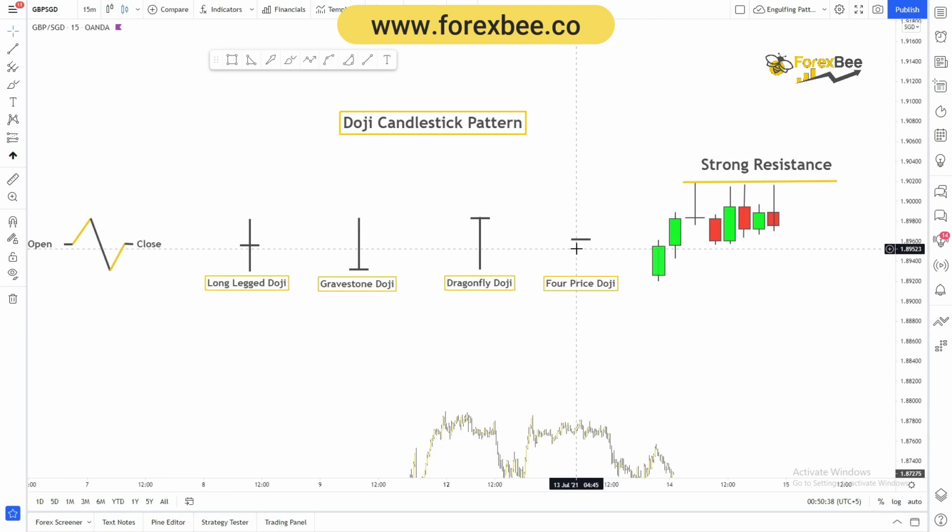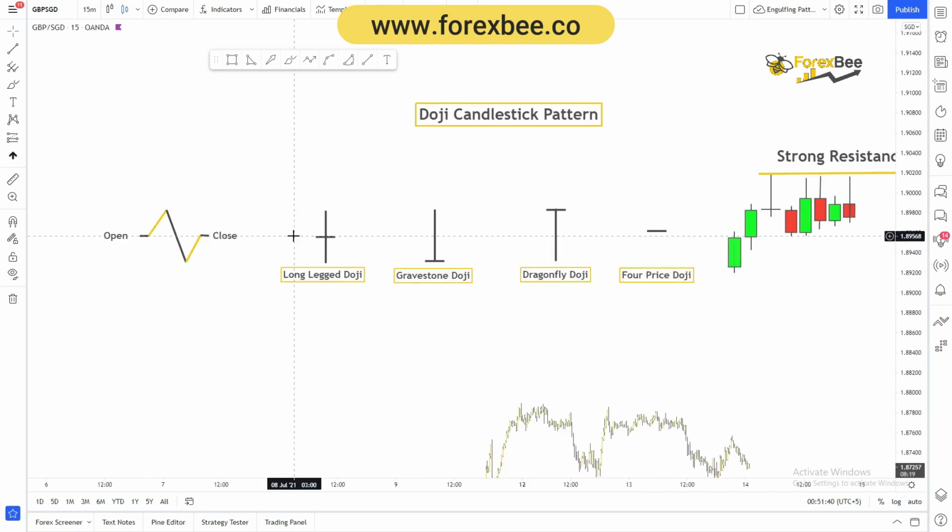This type of candle is not very common in forex because price movement and volatility don't always stay the same in forex. However, if you go into very small time frames, like 1 second or 5 seconds, you might be able to see the formation of this four price doji, but in high time frames you will not be able to find it. You can find this in stocks, but in forex you will not find the four price doji at higher time frames. So basically, again, the doji candlestick shows indecisiveness in the market.